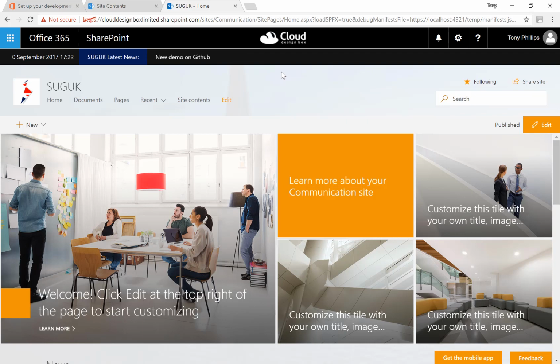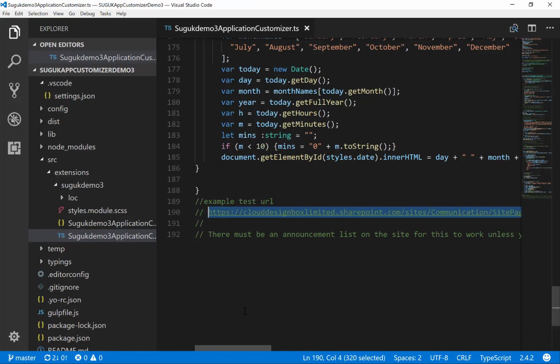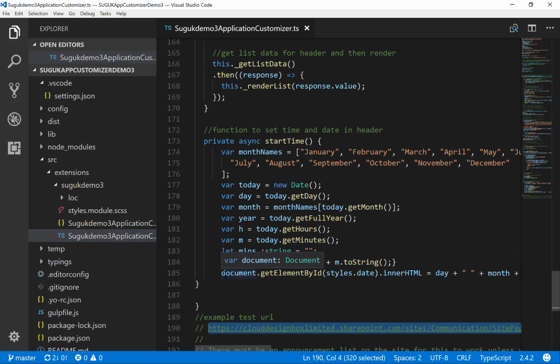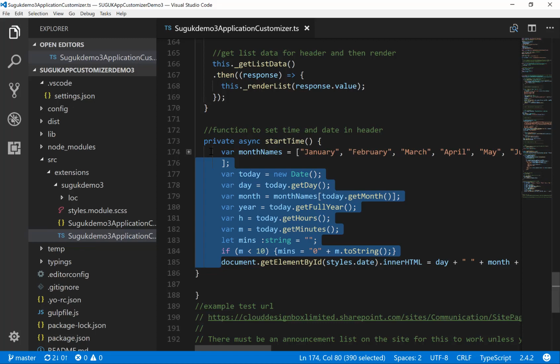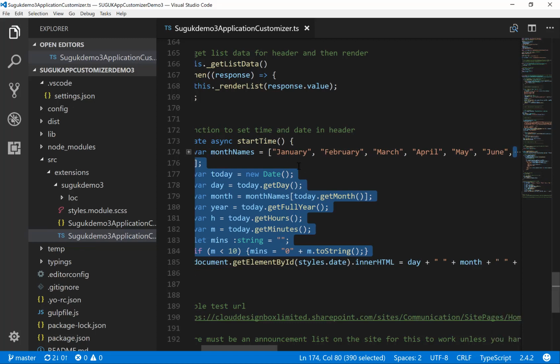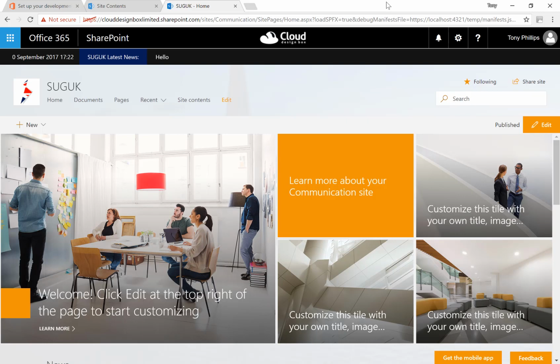And just by using JavaScript, you don't have to go into too much detail with TypeScript unless you're making more complex applications. But this date and time bit, which is broken at the moment, is just using JavaScript. So we can look at this, and we can add JavaScript to the page, and it'll be exactly the same really as creating our custom actions in the classic pages. So there's a lot of opportunity here to make changes and to enhance SharePoint and enhance the user's experience.